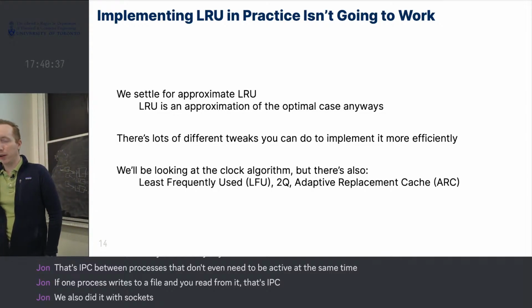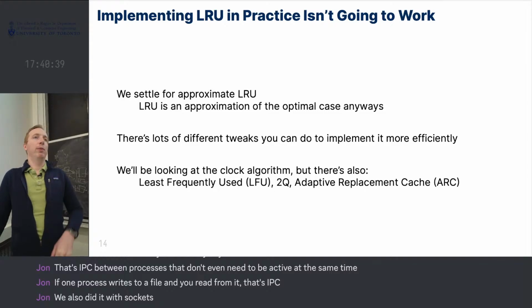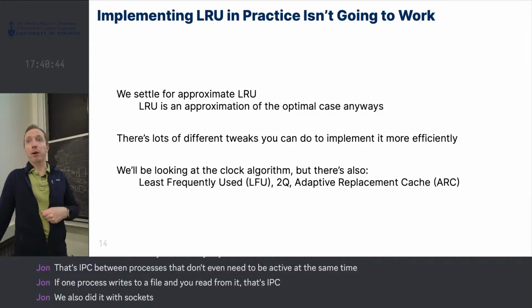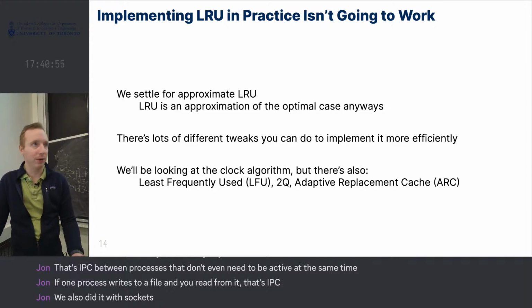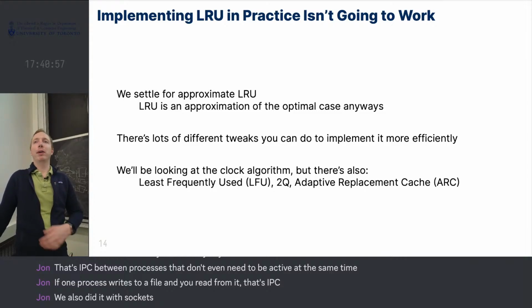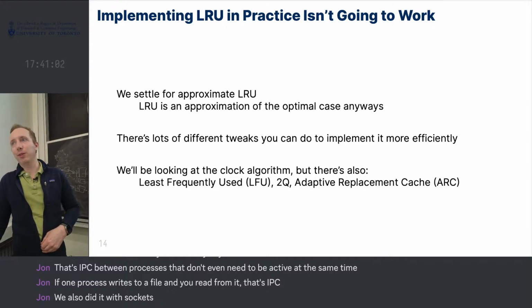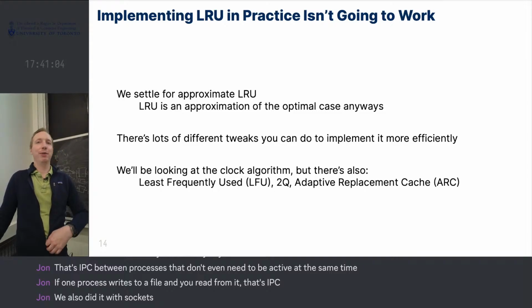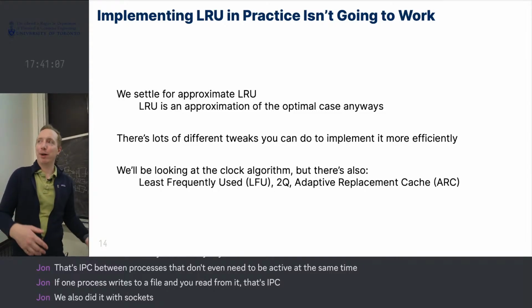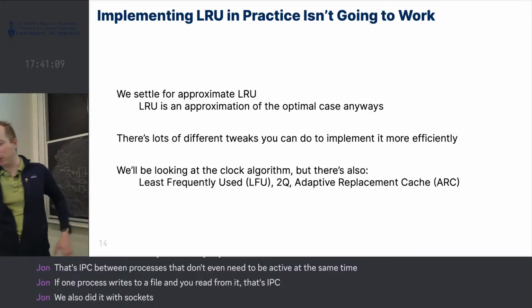We can kind of argue about it. So we do what any good computer engineer does: if you have a difficult problem, all you do is change the problem. You just make the problem simpler. So the thing we can do is implement an approximation of least recently used. We'll take the idea and try to implement that. And we can argue that least recently used is kind of an approximation of the optimal algorithm, so if we take an approximation of the approximation, it's probably okay.